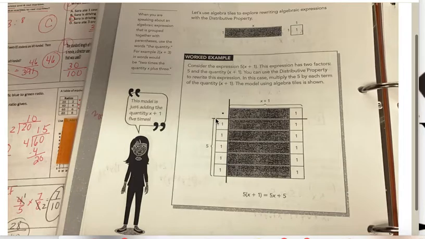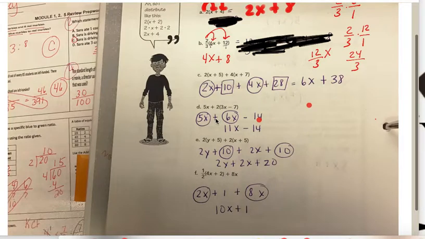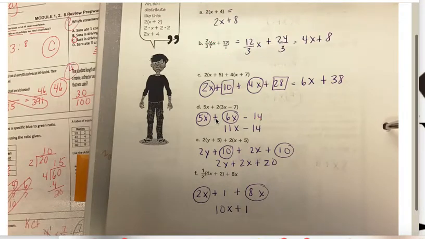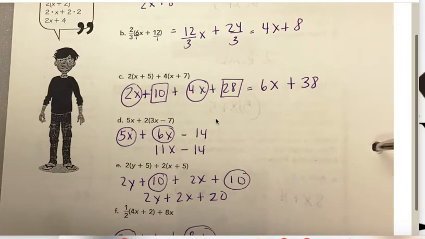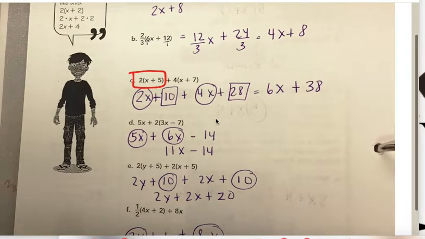Let's take a look at some examples from class on some of your other pages. Here are some examples with distributive property where we had to distribute out the 2 with everything in the parentheses. Now, when we're doing distributive property, I can put my unlike variables together. So if you notice, I have a 2 and an x. Since I'm multiplying them, I can put them together because that's like 2 times x, and I can create 2x. And then I can do 2 times 5, which gives me 10.